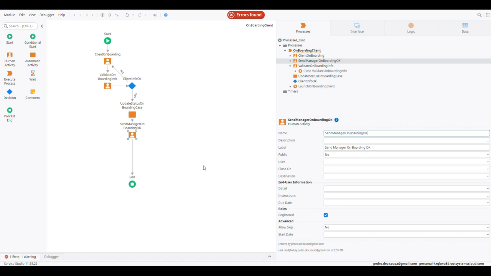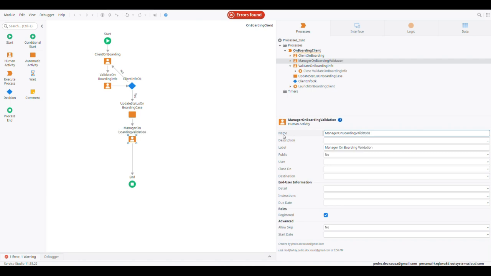Or no, wait. So manager onboarding answer. So let's say it like this. Or manager onboarding, let's say validation, but it's kind of different validation.